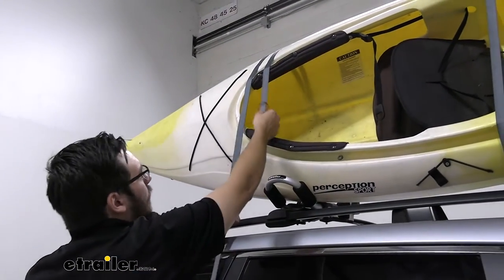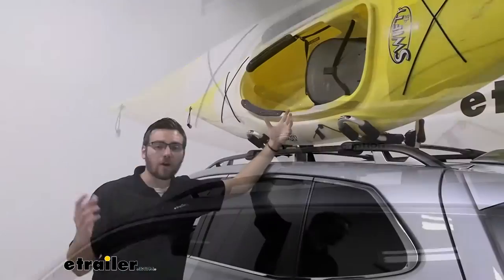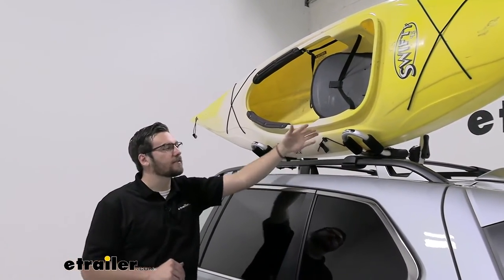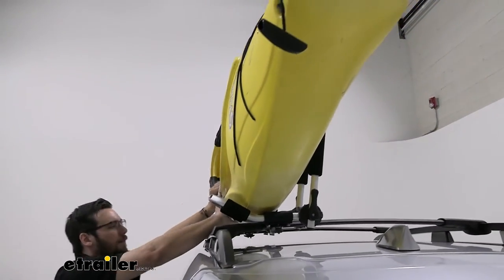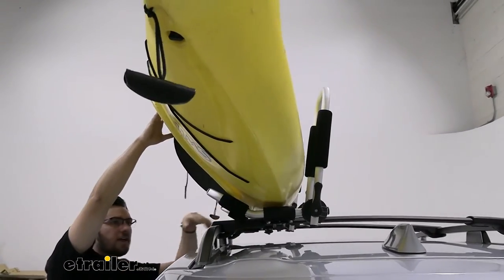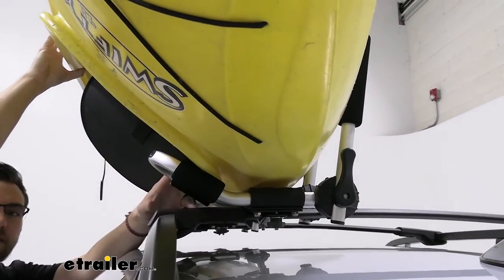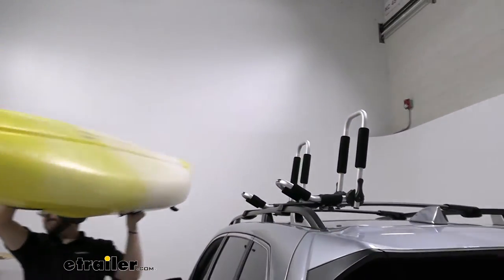To take it off, all I have to do is pull this buckle towards me. We've gone ahead and removed our straps; now all I have to do is take out our kayak. One great thing is we can actually utilize our carrier to help us do that. As you can see, we have this nice rounded mount that's angling up for us. What I like to do is push the underside of the kayak — it's going to start rotating towards us. Support it, and now most of the weight is here. We're going to make sure we aren't letting go, as it's going to want to rotate all the way off. Get yourself situated underneath it so you can get most of the weight and walk it right off.